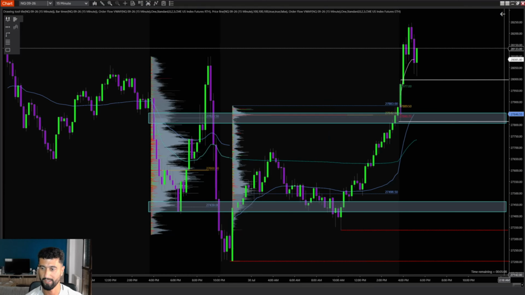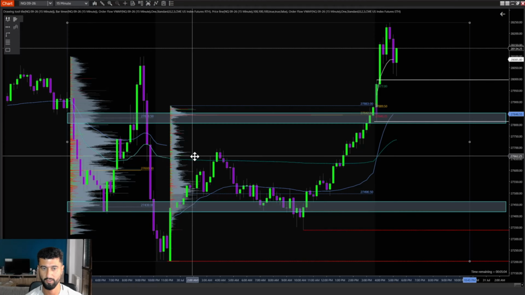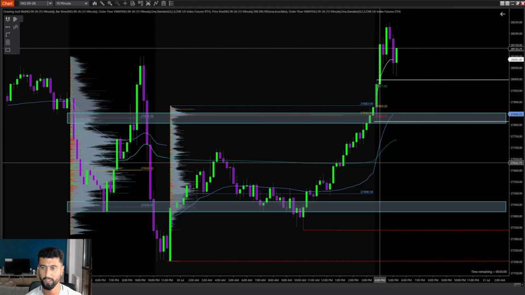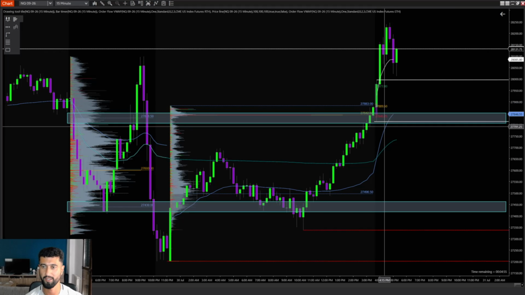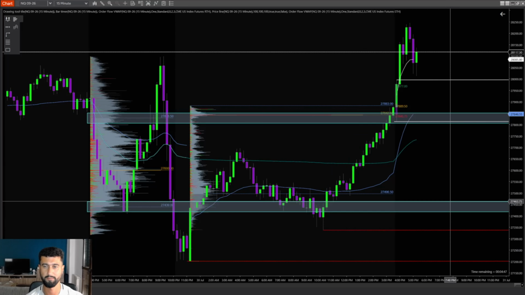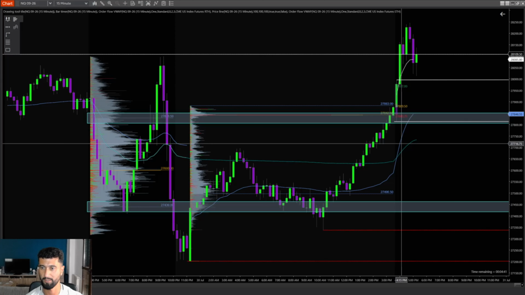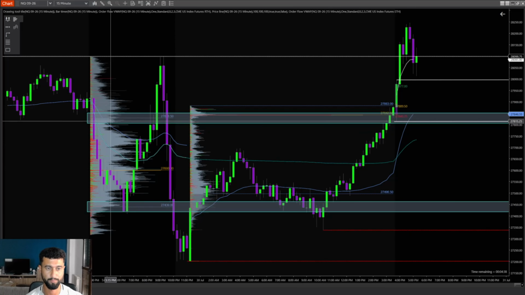We can also see that price was above this VWAP, which is from the previous New York session all the way anchored till current price action. And we have the pre-market VWAP as well, where price is literally above everything. So it's literally screaming at us to be bullish. Obviously, this doesn't mean that price will go up. Biases can change. It can change from bullish to balanced to bearish, depending on where price is relative to yesterday's value area.